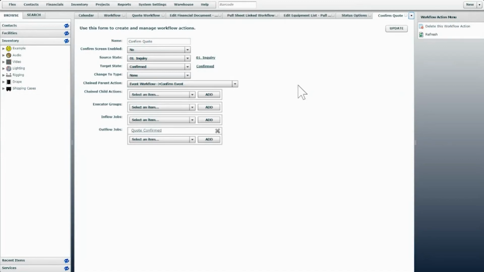The name is just what the words are going to be in that workflow menu, okay? What people are going to see. So it's about having it be the action to help remind people, what is this going to do, okay? That's why we see things are very commonly like cancel quote, confirm quote, mark as tentative, mark as inquiry, things like that to help people understand what they're doing, okay?